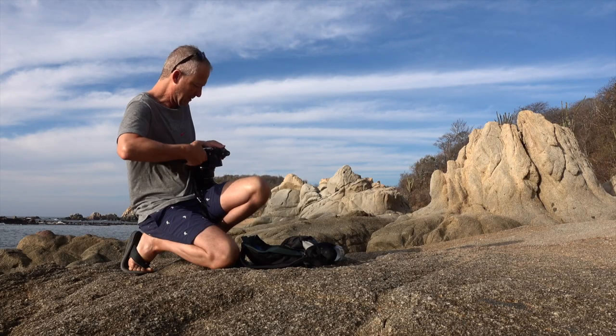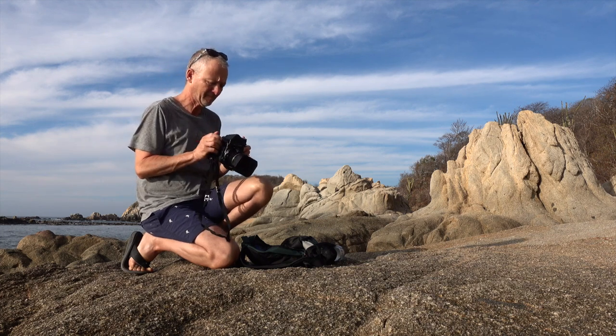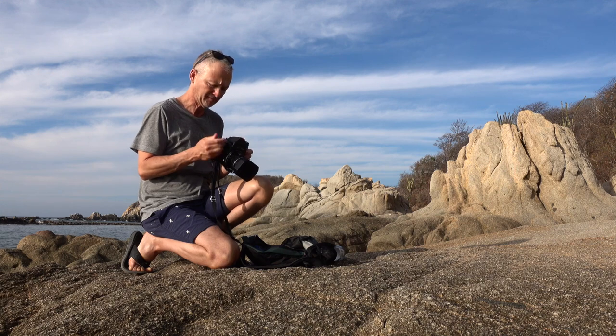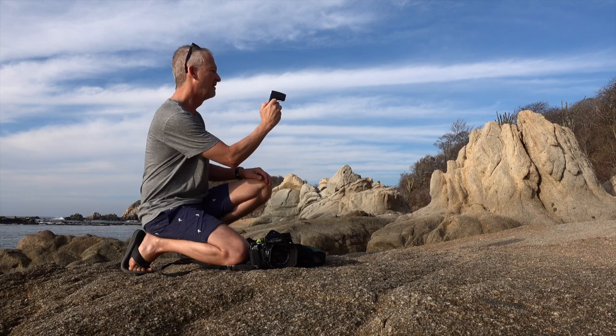One of the things that I found, whether it was the morning, afternoon, or beautiful evening light, I found that the meter was accurate all the time. Not once was any of my exposures off when I was using the meter.